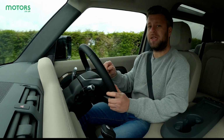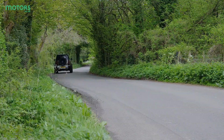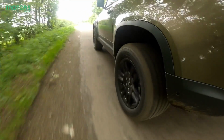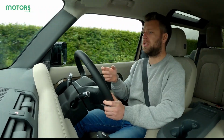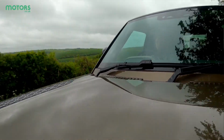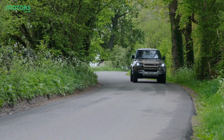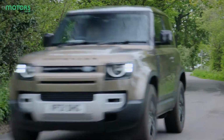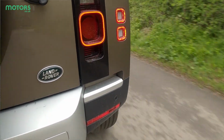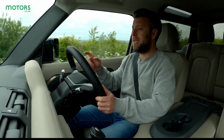The only real change in this car that you can notice is the addition of those off-road focused tyres, and that means you get a fair amount more roar, and you do get quite a bit of vibration too. Of course, you could fit a slightly more road focused tyre if you are planning on using your Defender more on the road, but I think that the added capability that they give for going off-road, which at the end of the day is what you're going to want to do in a Defender, is a good trade-off for that on-road refinement.